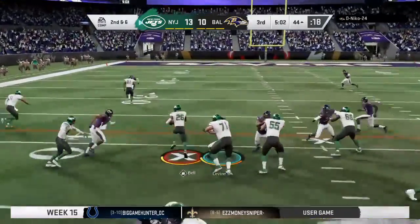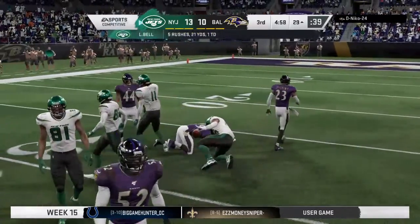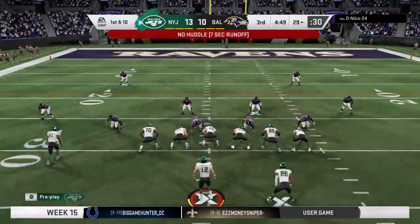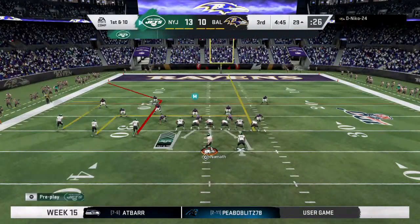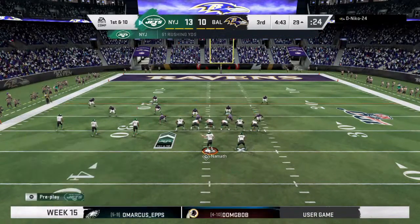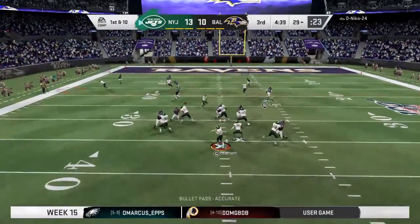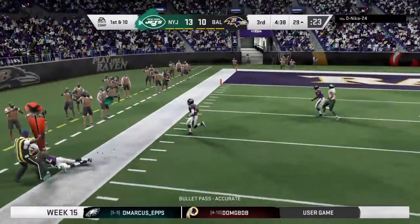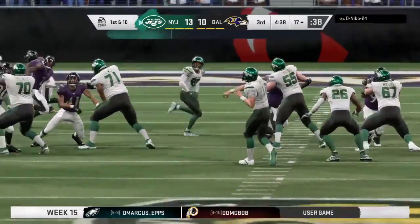Back to the ground, this time with Bell. And an alley to run. And he's going to get this inside the 30. 15 yards on the play, first down. Now after the run by Bell, here's another 1st and 10. They'll drop the throw. And he's got it complete to Anderson. It'll go as a gain of 11 and a Jets first down.